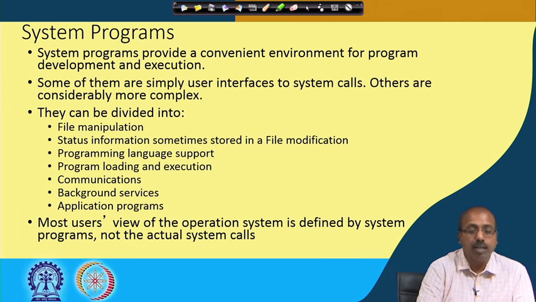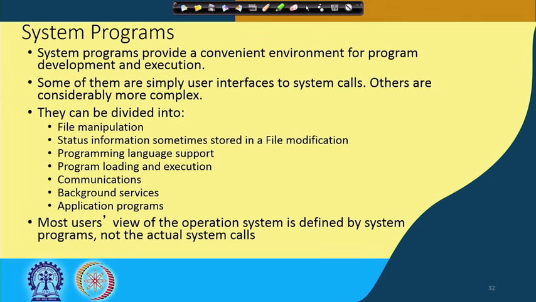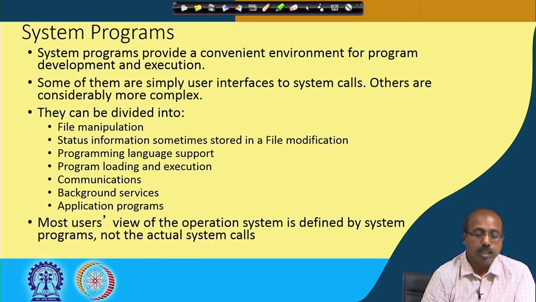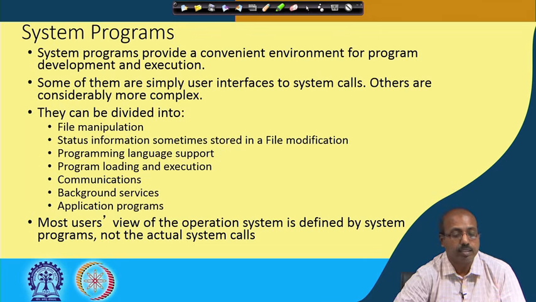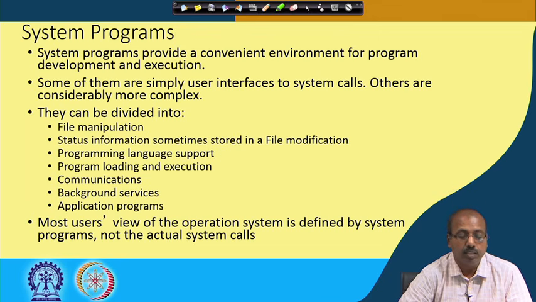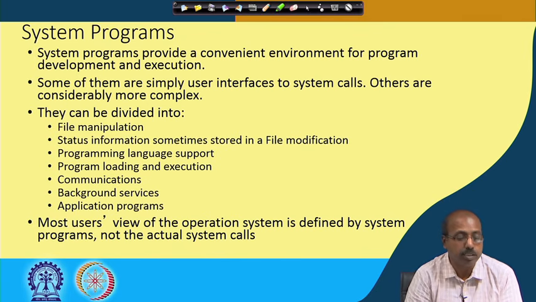System programs provide a convenient environment for program development and execution. Some of them are simply user interfaces to system calls, others are considerably more complex. Some may be as simple as just making the system call, some programs may be more complex. We will see how they are divided into different classes.